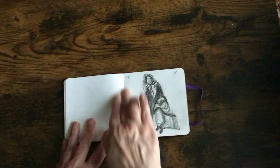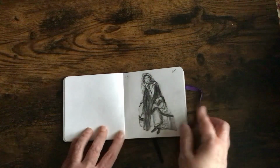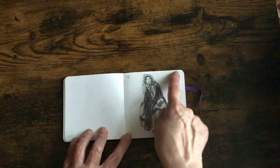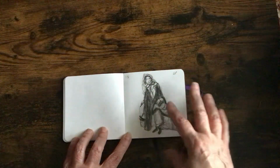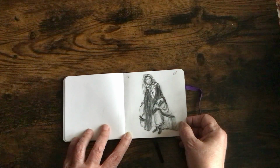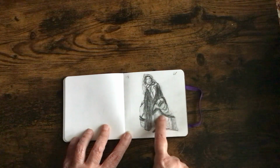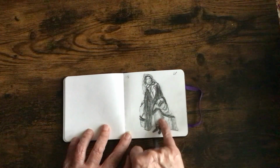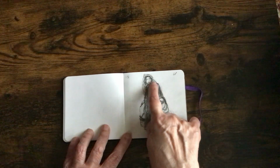So here's another. Now here's 13. Here's a lot of draping. This is a painting from someone from a long time ago, and her face is great. She's looking away up this way, not directly in the camera. She has a veil on, and she's got these very old 18th century clothes. This took a fair amount of time. You can see I had really dark pencil marks, and then the lighter ones, and then the mid-tones even. I had a lot of mid-tones in this, and then the white here, and her face.